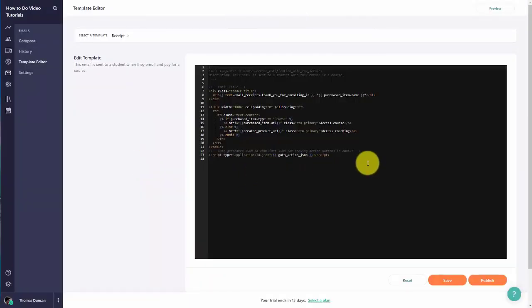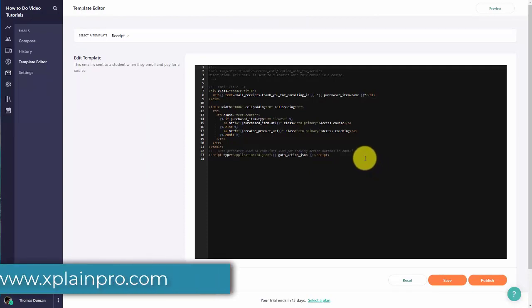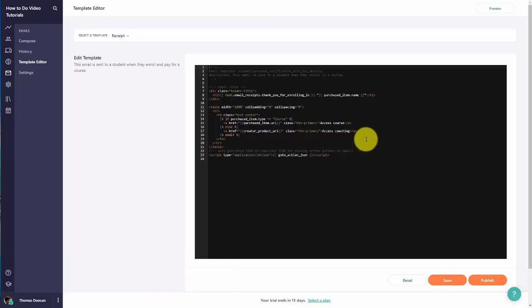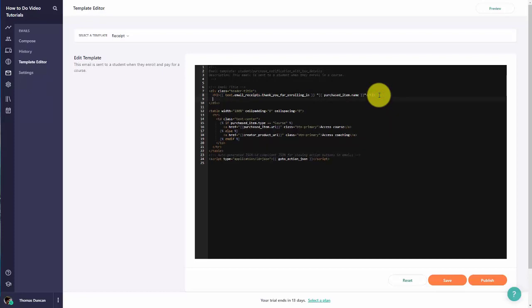And if you know HTML code, you can make customizations to the template. Again, if you don't know HTML coding, it's probably not a good idea to make too many customizations to the template. So for example, let's assume that we went to this line and we added in another line here. You're going to see that line written in here.